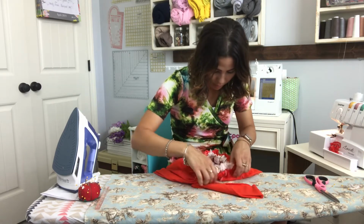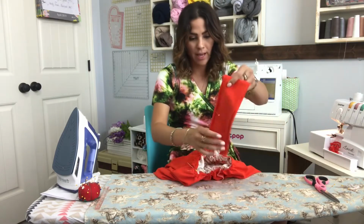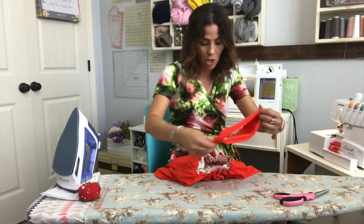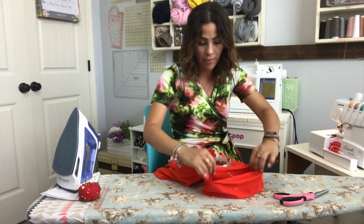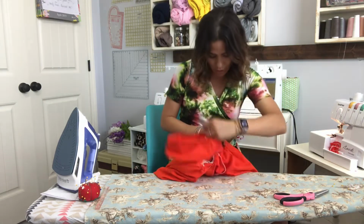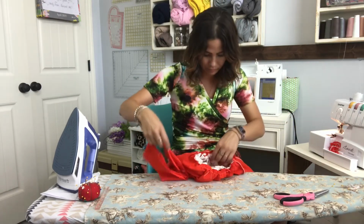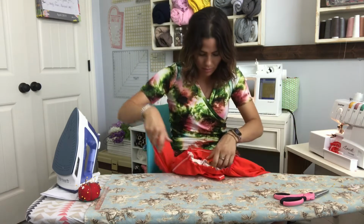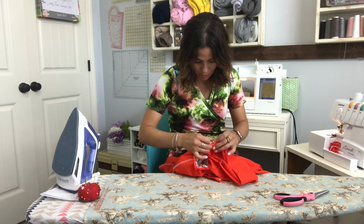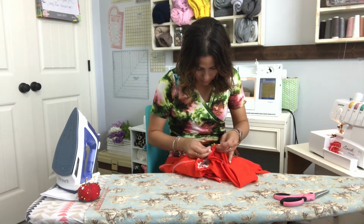And then now we're gonna go ahead and put the waistband. The waistband is gonna go inside the both of them, because you want the right sides together. So the right side of the waistband to the right side of the skirt. And this is our front notch right here. So we're gonna go ahead and put that on our front of our skirt where we mark those pins. Okay, so you could do either one. One is gonna be the front and one is gonna be the back. So pin it right there.